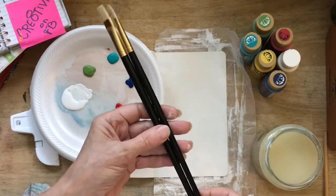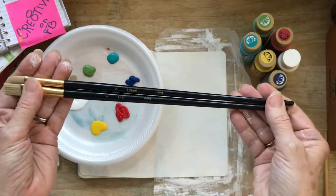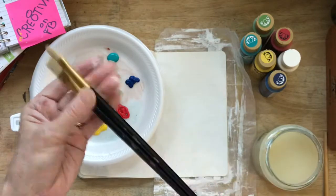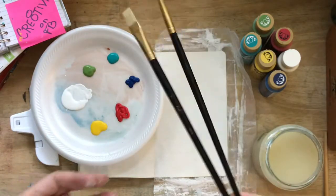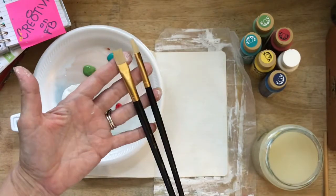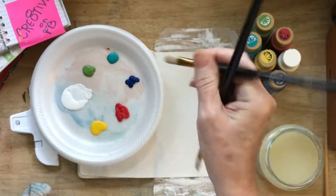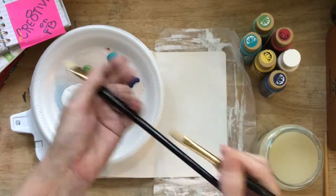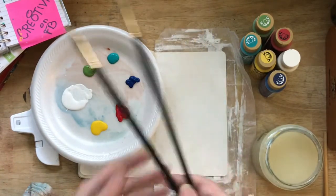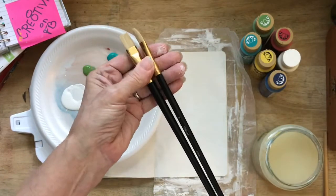I prefer when I'm painting with acrylics to use really long-handled brushes. I've got a number seven flat and a number five filbert. One of the things pounded into my head while learning with my French masters was not to hold my brush like a pencil way down near the bristles. To get a natural and loose feel, hold your brush back by the end rather than by the tip.